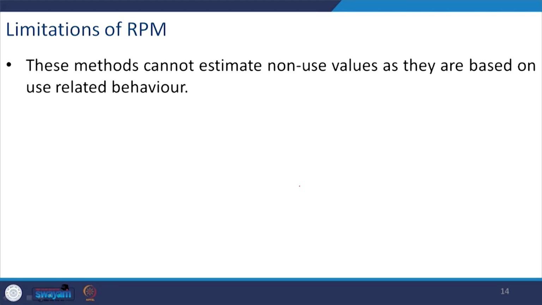So, what are the limitations of this revealed preference method? From the merits we can find out the shortcomings. When we say that this method is especially applicable in estimating the use value, that means it is not used for estimating non-use values, and non-use value is also a part of your environmental values. Then how do we calculate non-use values? Because you cannot apply the revealed preference method to measure this value.